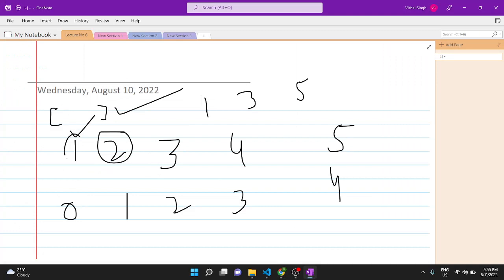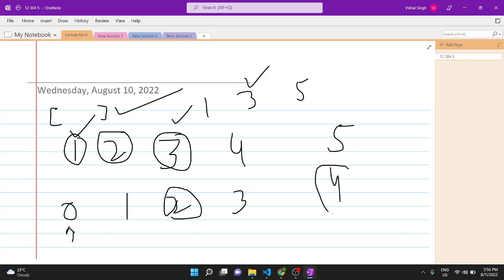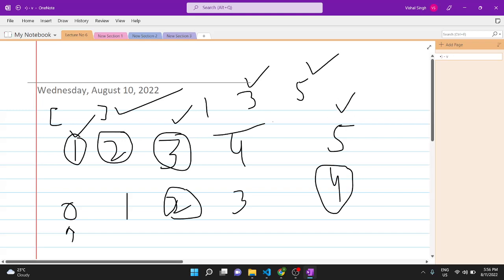So 1 will also be included in our output, since 0 is an even number. Next we consider this, 2 index is our even index, and the element on the even index is 3, so we can also include this 3 in our output. The next even index is 4, and the element in our list is 5, so we can also include this. That's it we have to do here, and let's see its code.